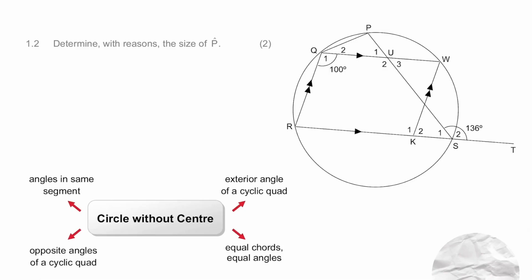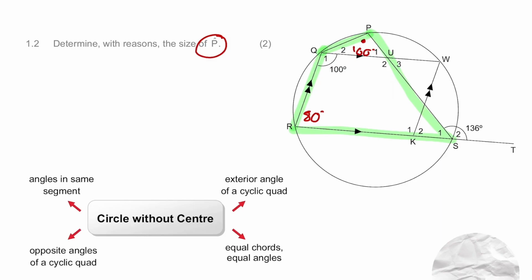In question 1.2, they are asking us to find the size of angle P. So we're going to go to the sketch and locate angle P. We're also going to fill in the last thing that we did in the previous question. And if you do that, you actually don't even have to think too hard because you'll notice that R and P are opposite each other in the cyclic quadrilateral. So without even having to think about the extra things that we could have thought about with our think tank at the bottom, we can see at a glance that angle P must be 100 degrees because the opposite angles in a cyclic quad are supplementary.